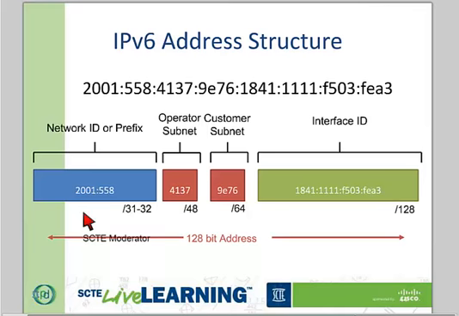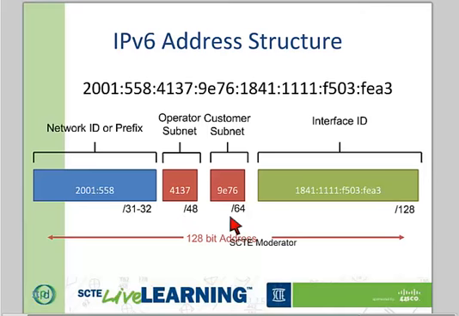Now over here, you can see the network ID is about 31 to 32 bits. This is the prefix that you'll get from ARIN, the American Registry for Internet Numbers. Over here, the operator is able to carve out a /48. That means this will be 48 bits. This is the CIDR notation that we learned earlier. 48 bits in the network ID. Then you're giving the customer, or the device, 64 bits plus another 16. You're giving them a crazy amount of IPs.